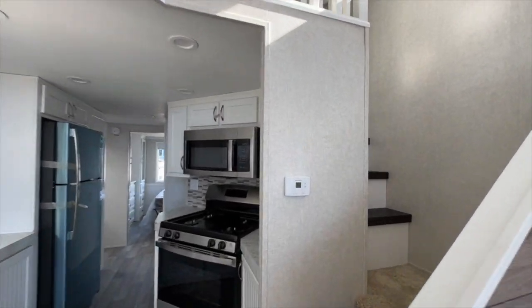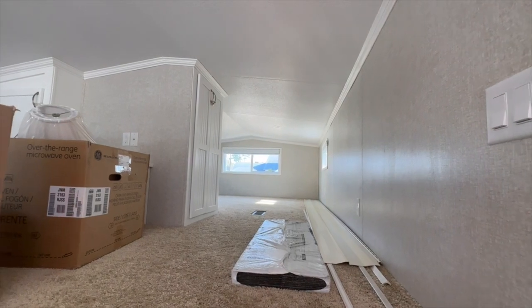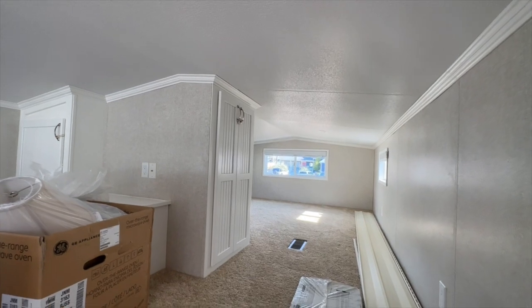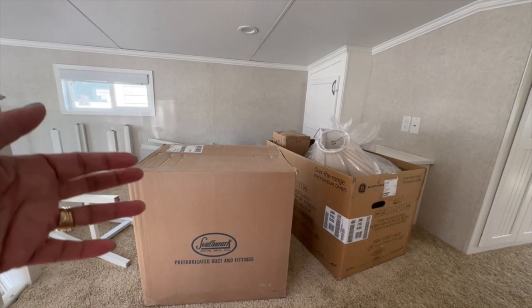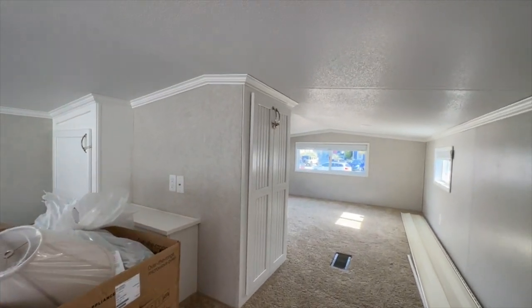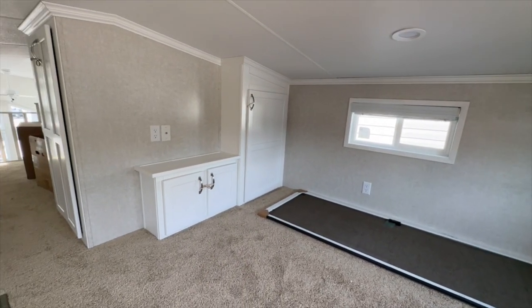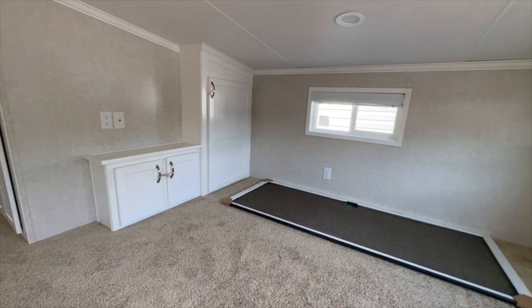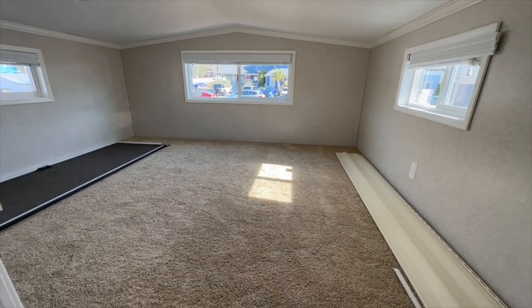This is your stairs behind the TV area. You've got three steps here — the first two are not carpet, the landing is carpet, and then the others are not carpet. You have carpet upstairs. You could actually do two bedrooms up here if you wanted and needed the space. So you've got this loft area here. You've got a closet there and you've also got a closet here. Then you have all the space on this side — additional closet space and cabinet space right there. Look at all the windows up here.